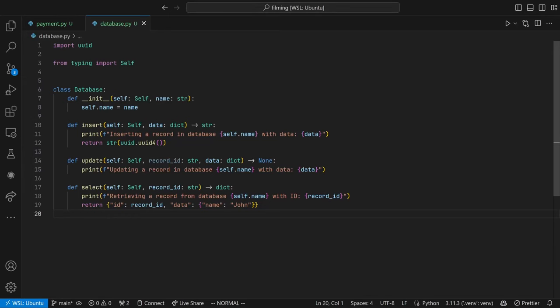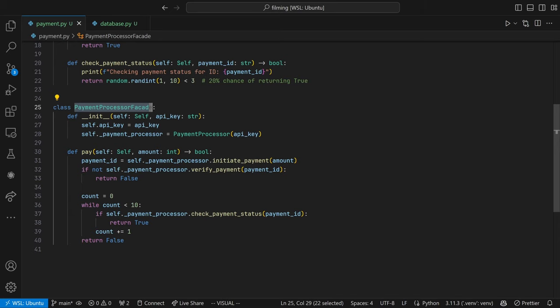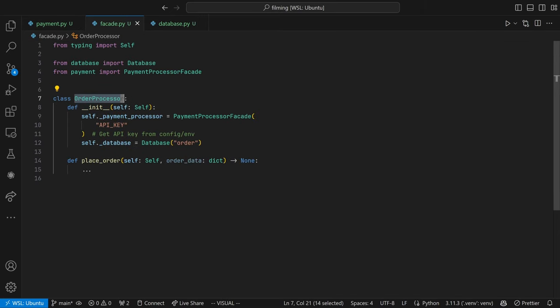Sometimes systems are more complicated. We might have to interact with multiple subsystems. Let's pretend we're creating an online store and we want to simplify the implementation of order processing for other developers. We have this simple database class here that's going to mock our database, and we can use our payment processor facade from before. The order processor class will have a single method, placeOrder, that will take care of taking payment and updating our database. Of course, in reality, your facade can have multiple methods that interact with different subsystems, but make sure you don't suddenly start throwing lots of unrelated code into one class.